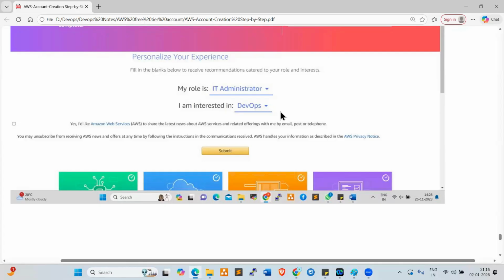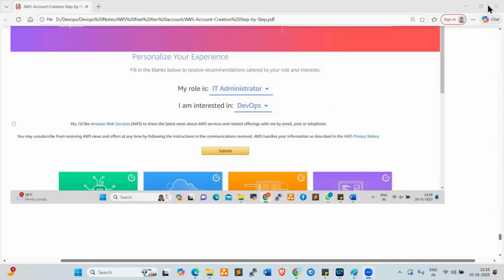If you utilize more than the free tier eligible services, what will happen? They will not charge a single paisa from your account. They simply suspend your account. If the account is suspended, we can create one more account. Nothing to worry.